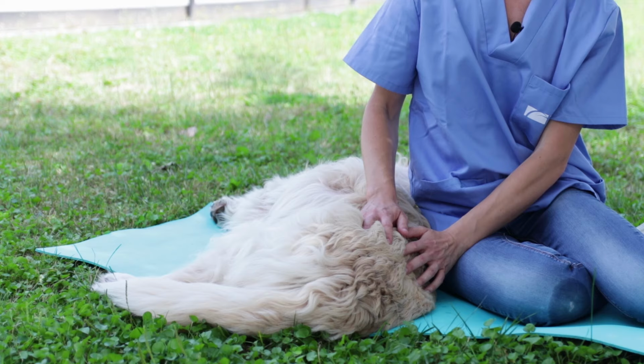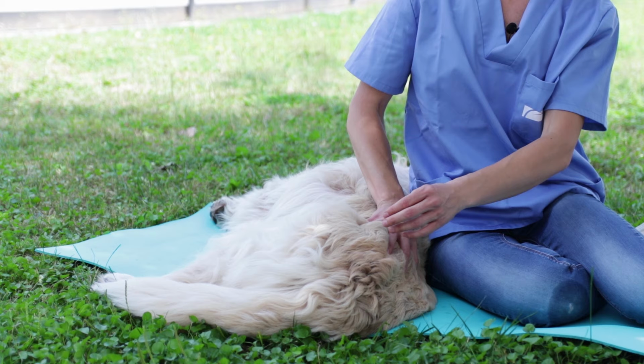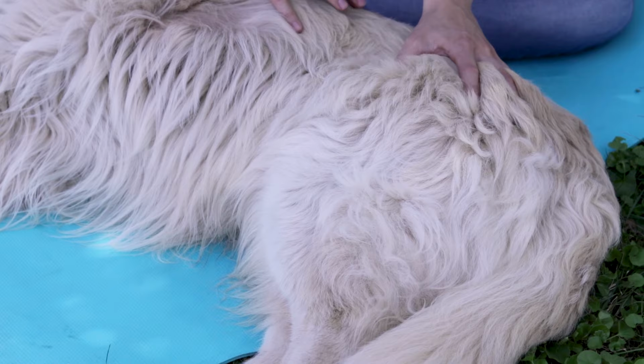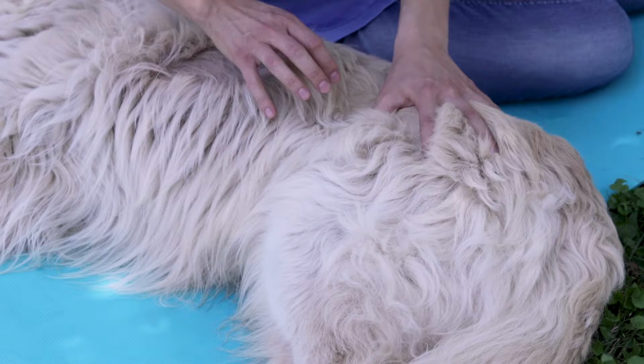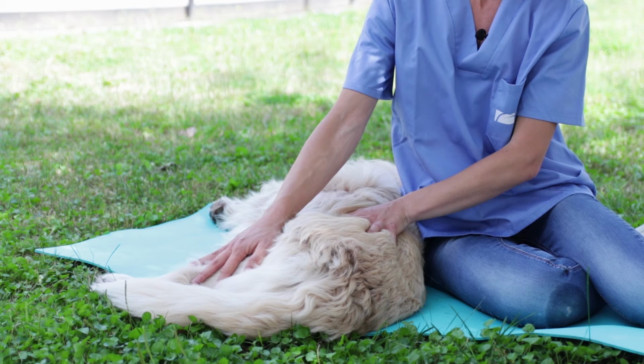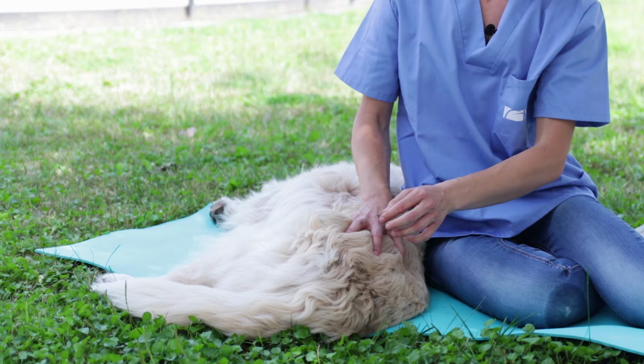We will work the hip area with the same movement, but take special care with animals that have hip dysplasia or older animals with osteoarthritis. These movements provide the animal with a feeling of well-being and muscular relaxation, since we stimulate small nerve endings. To achieve this relaxing effect, we must make smooth, constant movements without making any sudden motions.